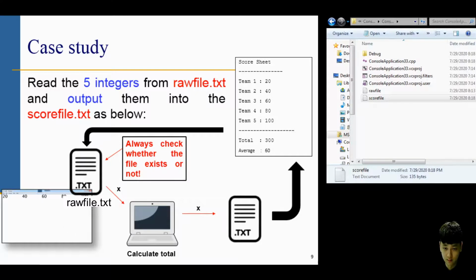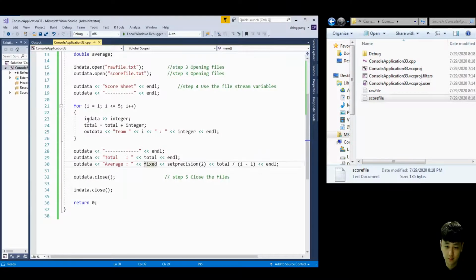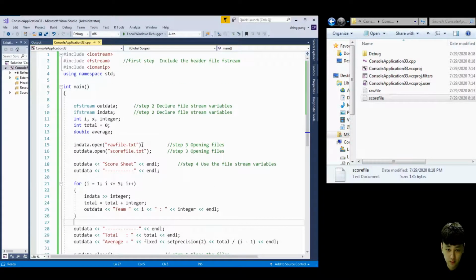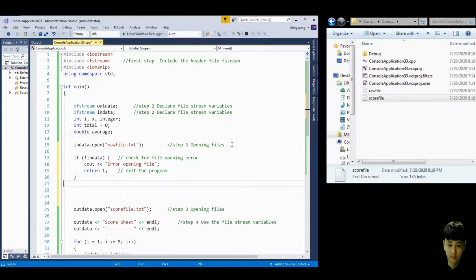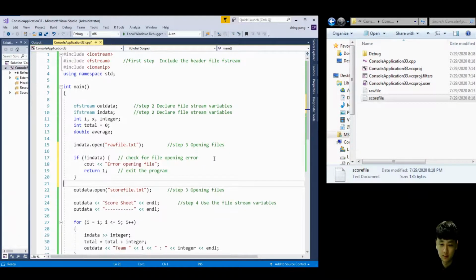Come back to here. You just need to add this command. If not equal in data, it means it's going to check whether there is a file opening error, whether the file exists or not.